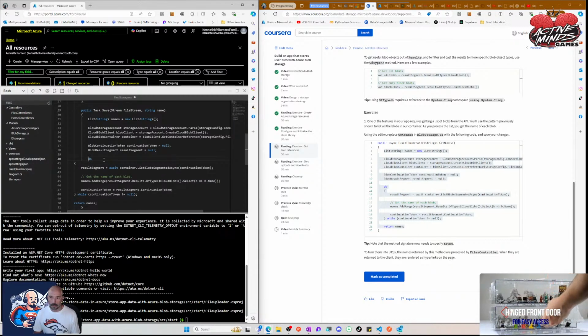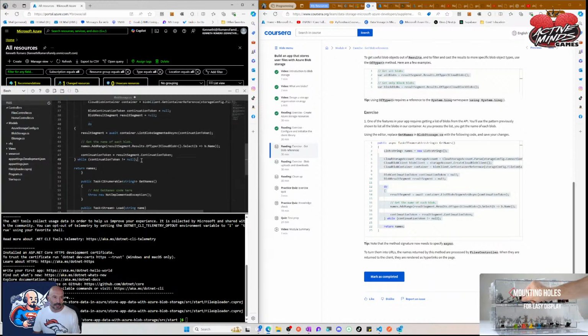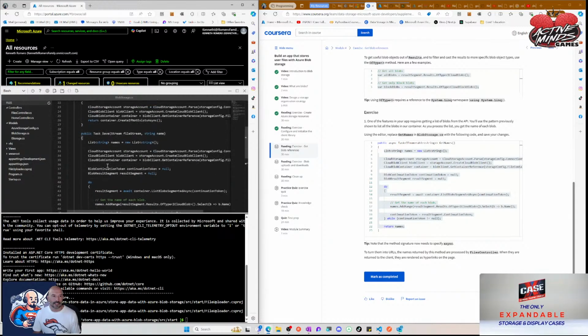Wait a minute, I forgot. I didn't move all of it, I only moved part of it. That's why that looked weird. Okay, let's try again. I didn't move that one either. Dang it, let's move everything. All right, so we're saved. Note that the method signature now needs to specify async. Oh, I didn't even see that.